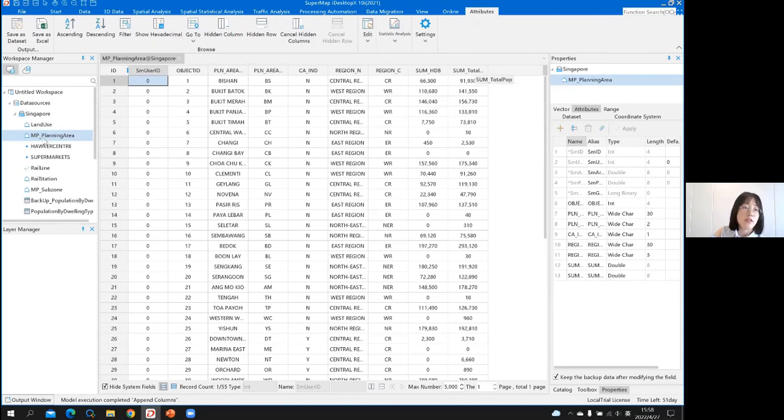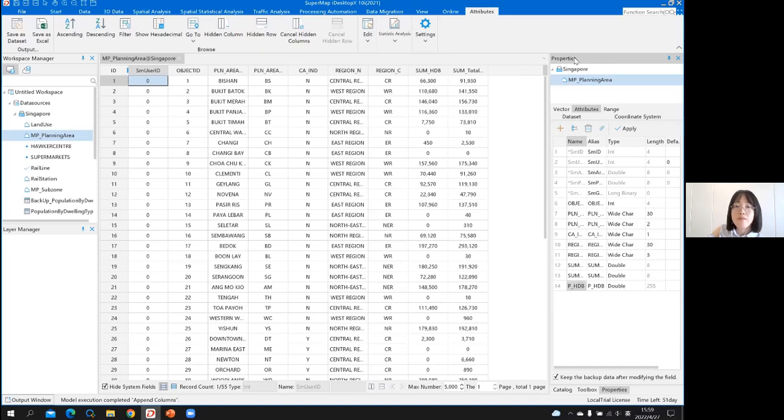Select this data set and right click on it, choose properties, and here go to the attributes tab. As we just did before, click on this add button, and here we need to set its name. I will set it to the short for percentage of HDB and click enter. And now remember to click apply. Here you can see we have this new field added to its attribute table.